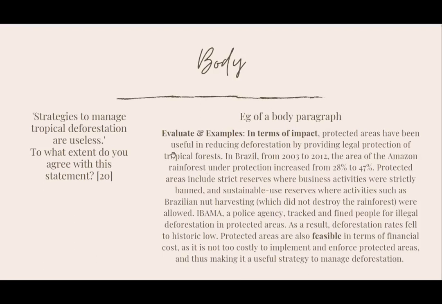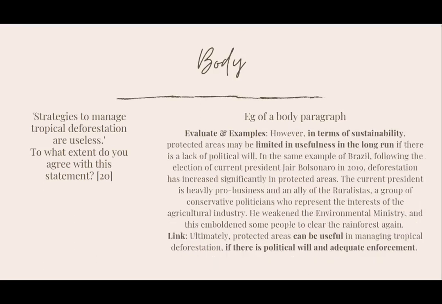So this is my evaluation. But of course, in the evaluation, you should also look at the limitations of the strategy. So you can go on to look at the limitation of protected areas. So I use the third criterion that I've outlined, sustainability. So I say that in terms of sustainability, protected areas may be limited in usefulness in the long run if there is a lack of political will. Okay, then provide an example.